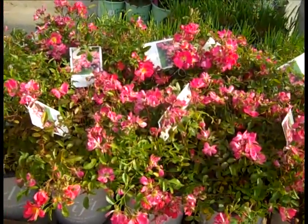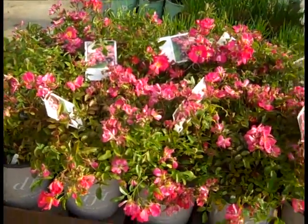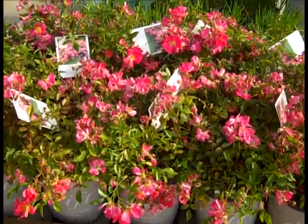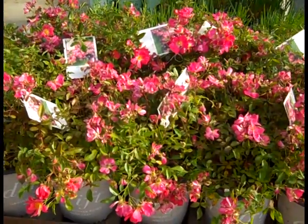These are Pink Drift. And again, you know, they were bud, bloom, going like crazy. Nice split trims. They still have buds on them, but cold weather's coming next week. But these are great for landscaping. I mean, it's time for them to go dormant, but these are nice size Drift roses.